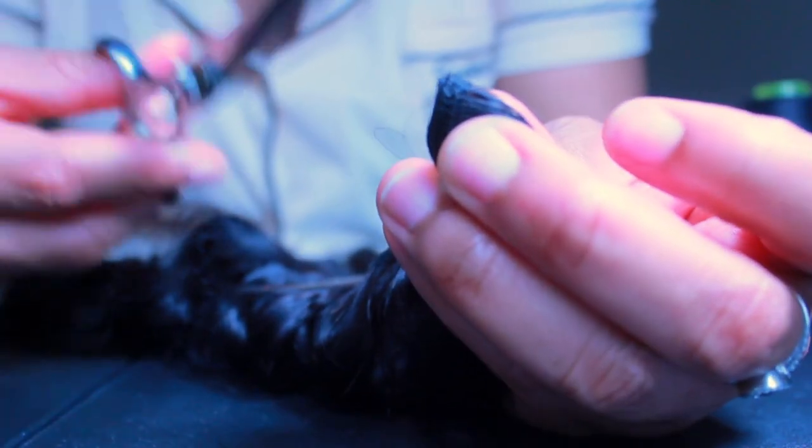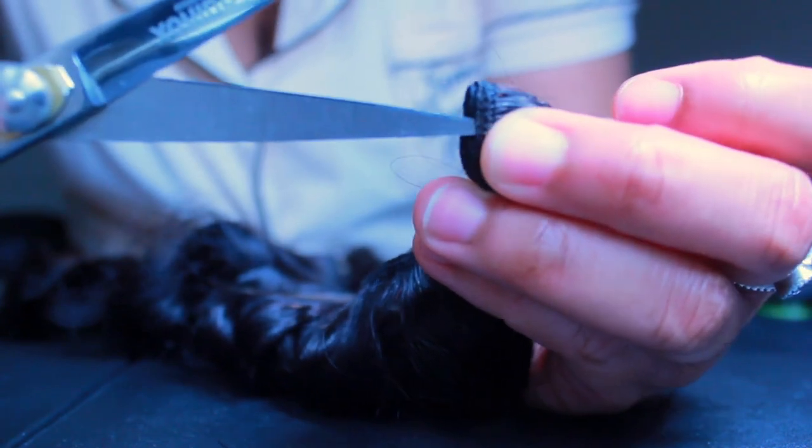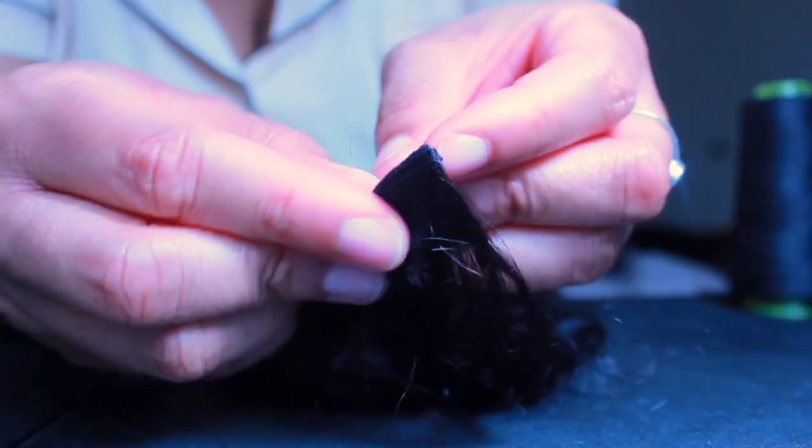This is where you're going to make that second cut that I was referencing. You're just going to go ahead and put your scissors in between that fold and just go ahead and cut. Now, be aware you are going to have some shedding because you just cut the weft. All you got to do is just put your hand through the bundle and remove that excess shedding.